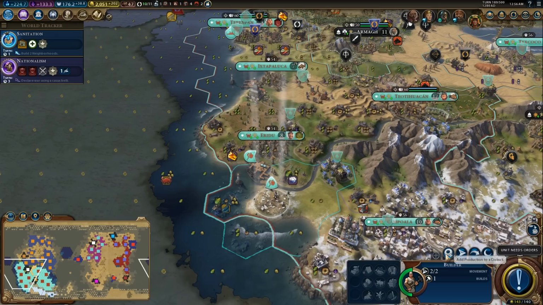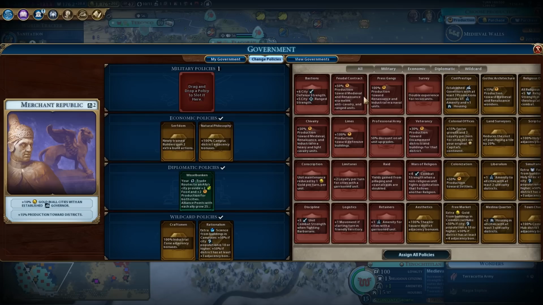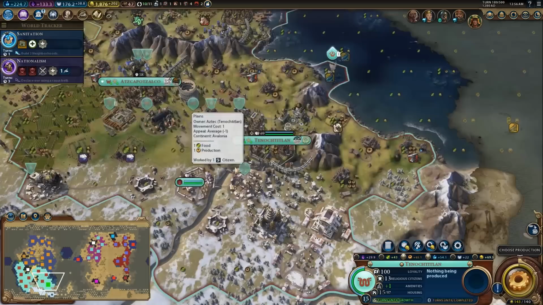And now that the wall is near completion, we are going to go into our social policies here. We're going to unlock it. We're going to remove the unit discounts. We're going to slot in limes, confirm that policy. We are going to chop for about 200 production to go towards the Oxford University. I'll shave a couple of turns off that. And that 20% science bonus is worth going for in terms of wonders.